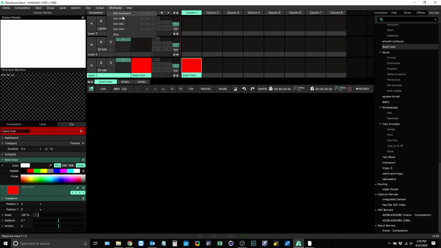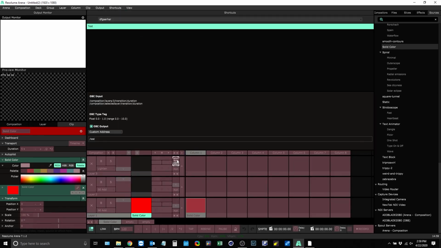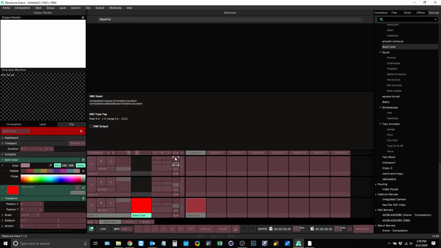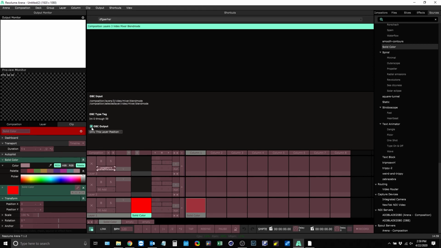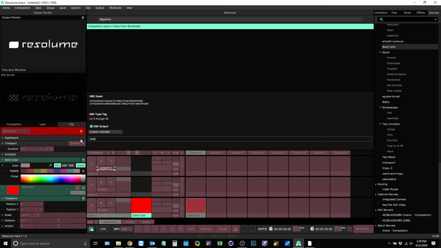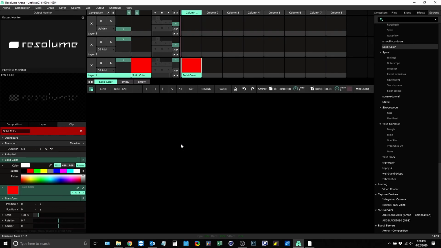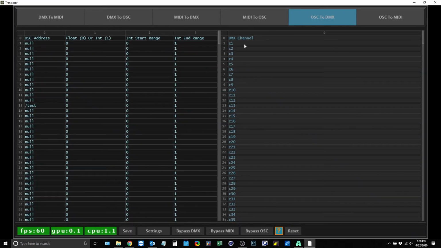So let's go into our OSC again, and we're going to delete that, and we're going to click on layer 3 transition control, which is an integer. We're going to turn this to test as the address. Go back into our Translator app, make this an integer from 1 to 59.